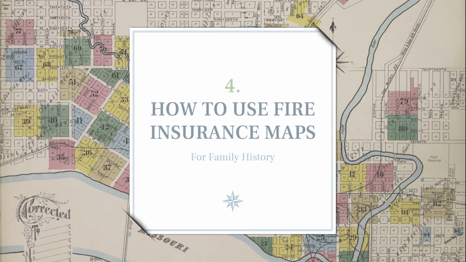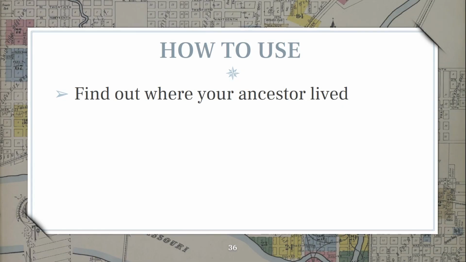So now let's get to the good stuff, how to use these amazing maps for family history research. As a side note, if you think there are no fire insurance maps for the area where your ancestor lived, you may be pleasantly surprised. But do keep in mind that most maps show only the built-up areas where property owners were likely to insure their holdings. If your ancestors lived in a very rural area, you may not be able to find maps to cover their home, but you might be able to find them for the towns they visited to shop, work, and conduct other business. The first thing we need to do is find out where an ancestor lived.